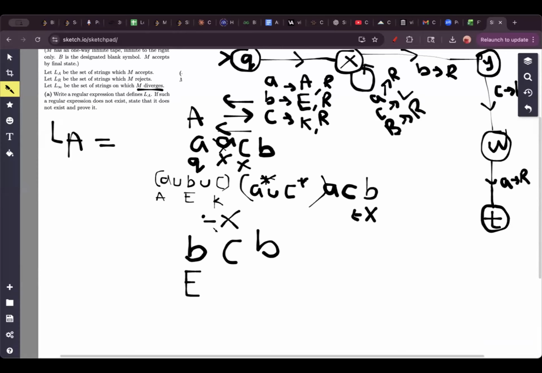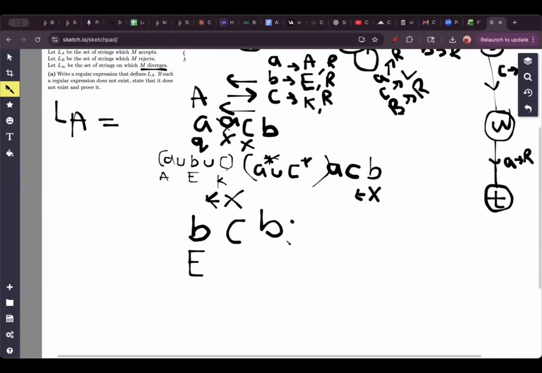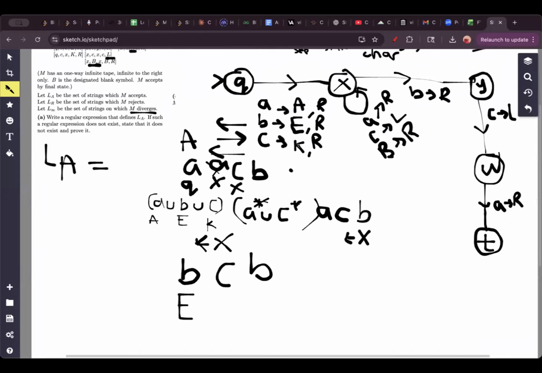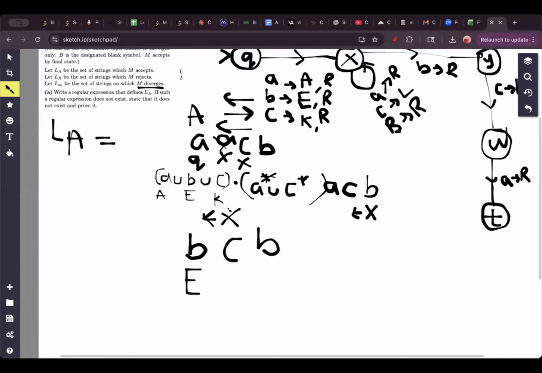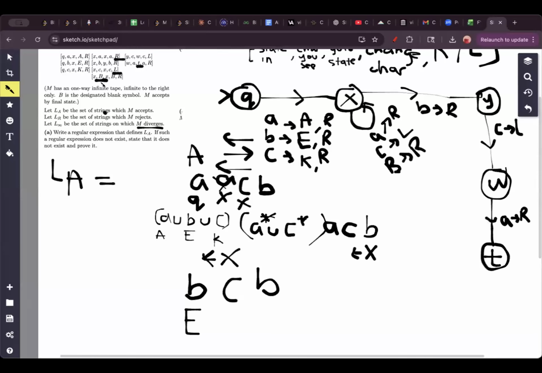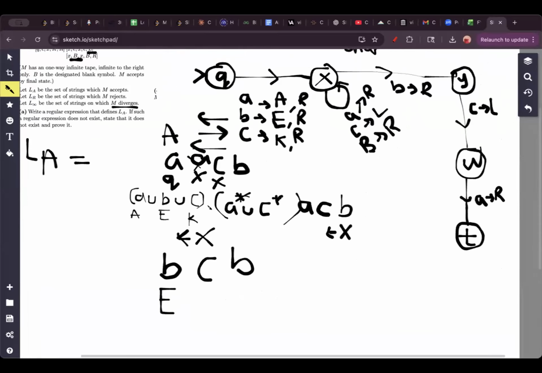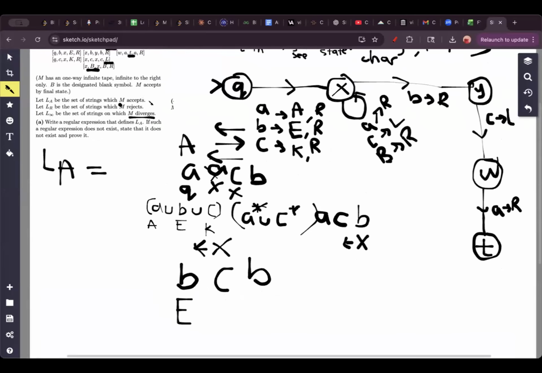Left means going this way, and this way I see an uppercase E. There's no instructions for an uppercase E in state X. So the machine would just halt, and then reject, because it doesn't reach the accepting state.